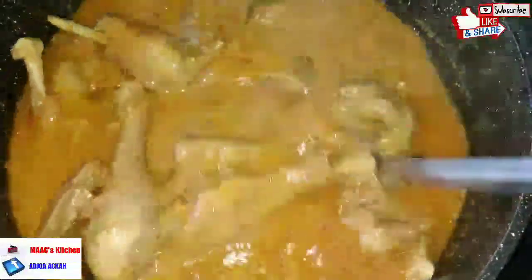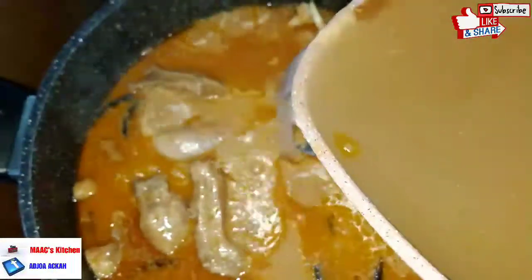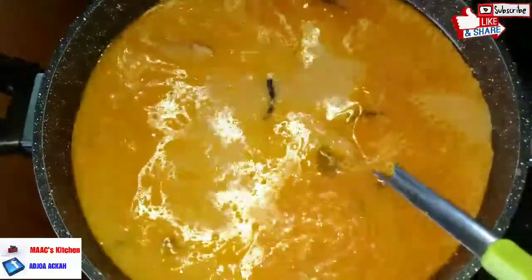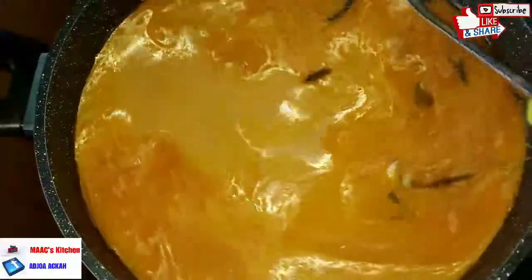We are mixing everything, and at this point you're going to add a lot of water to the soup, and then allow it to cook and boil very well. So I'll add enough water. This is soup. And you know, in Ghana, when we say soup, we mean soup. We mean the meaning of soup in the dictionary. So this is soup, and so you give it enough water.